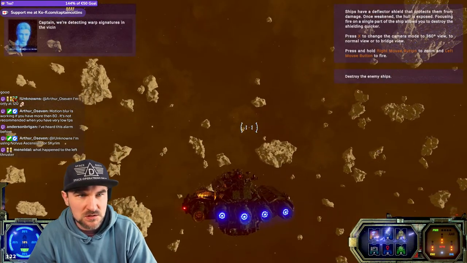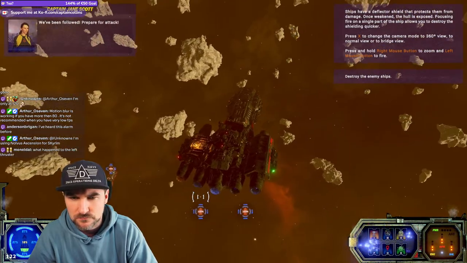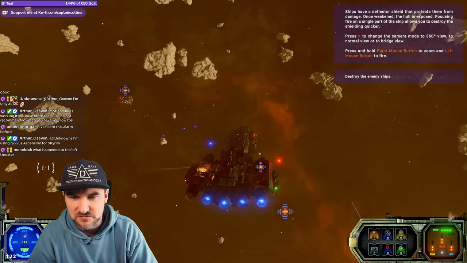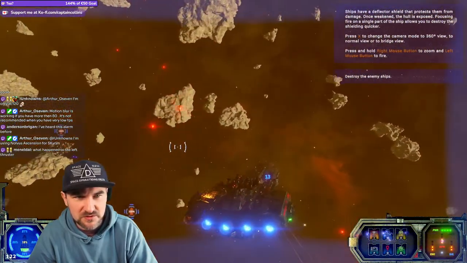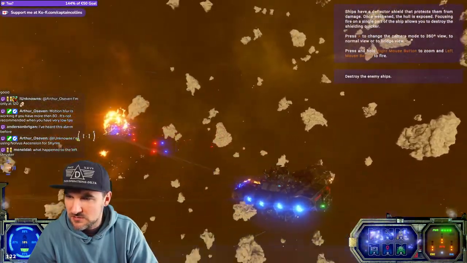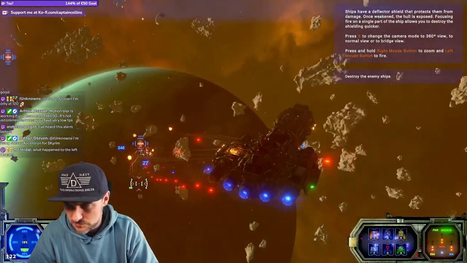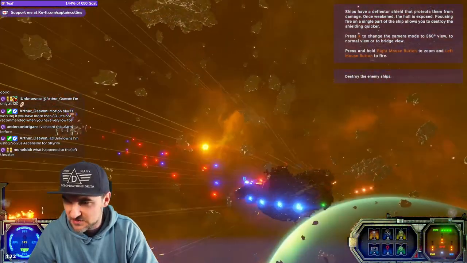Captain, we're detecting warp signatures in the vicinity. We've been followed. Prepare for attack. Ships have a deflector shield and X to change the camera mode to 360. Press and hold right mouse button. Ah! Yeah. I don't know what I'm doing, but I guess it's good.